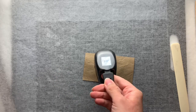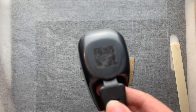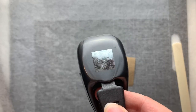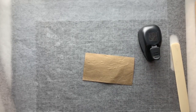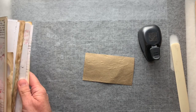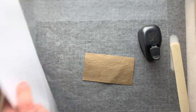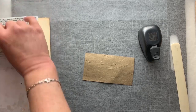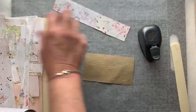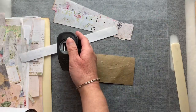So I have my 3/4 inch square punch, and I'll just get my scraps. So I'm using my AntiquePaperie papers, which are the papers I've been using for this journal, and I do have quite a few scraps still, and I'm hoping I can get, don't think that will, well, it might work actually.